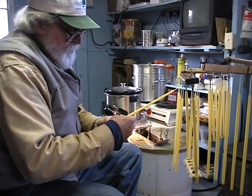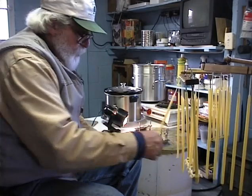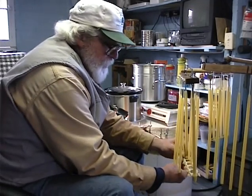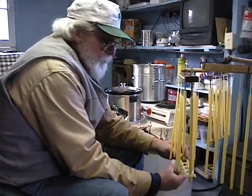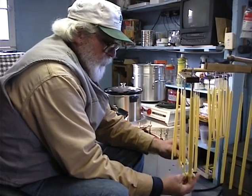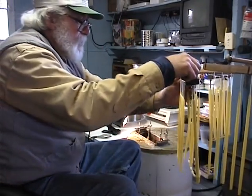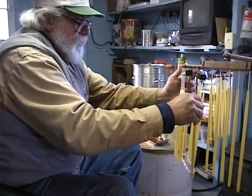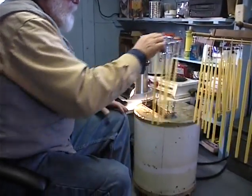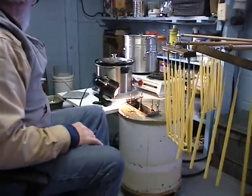The dipping frame is something that I made myself. And they can be purchased for people who are doing a few candles. One of the things that they may do to keep that candle rigid initially is to tie a large metal nut to the bottom of the wick to hold the wick straight. And then when they reach the point where that's no longer needed, then they cut that portion of the wick away. That's not very efficient for the number that we're doing. And what I'm doing now is I'm cutting them away, and I'll cut the wicks away from all these dipping frames, and then we'll continue dipping from there.